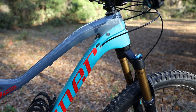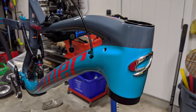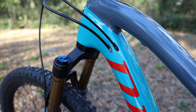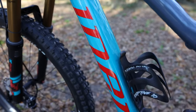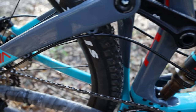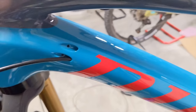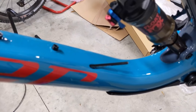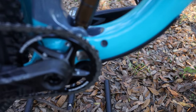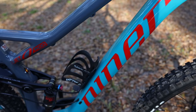A lot of you will get this bike through a bike shop, but I built it up myself and it was a very easy build — the cable routing is clean. On the right side, the dropper post cable routes internally all the way through the frame. On the left side, the rear brake and rear shifter go in, the brake exits at the bottom and stays external, and the rear shifter cable also exits the bottom of the down tube and stays external. There's no fishing cables — you just push the housing through and it pops out the other side.